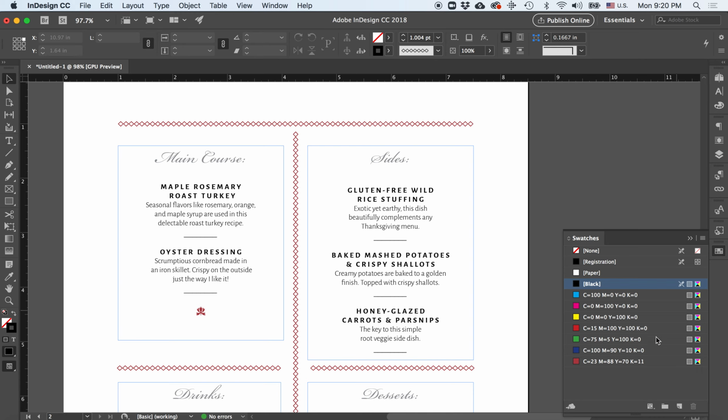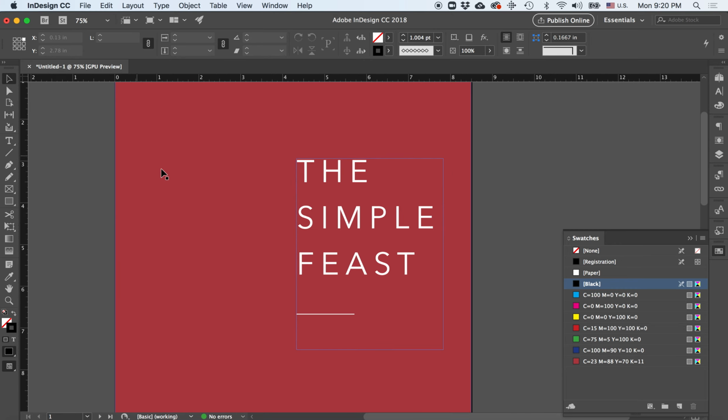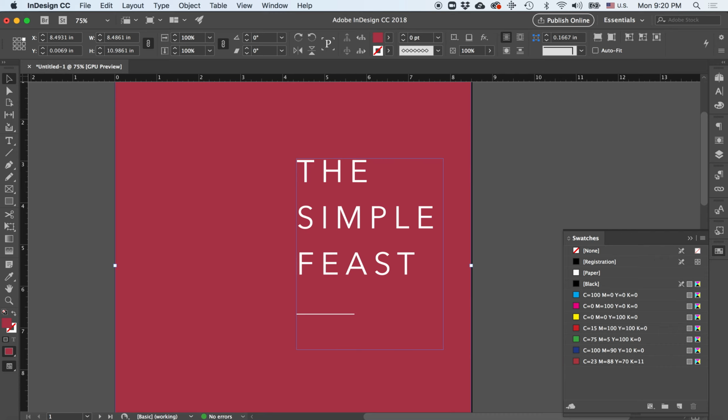I wanted to show you how you can customize your own color into your swatch palette. So this is the color that I used, and in order to customize any type of color you might want, let's say I have a particular color in mind and I want to make this a little bit deeper.